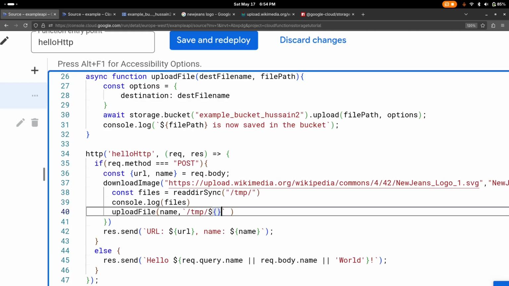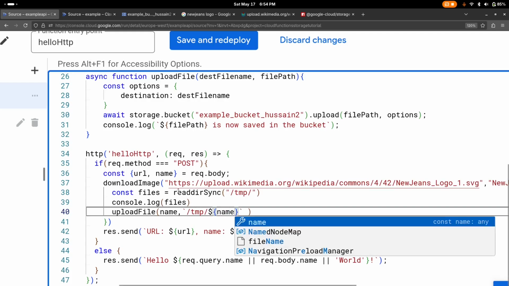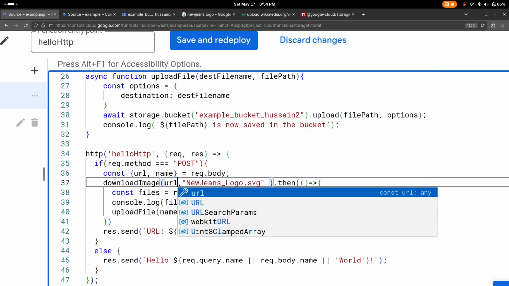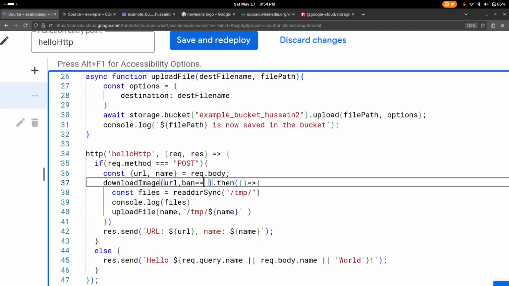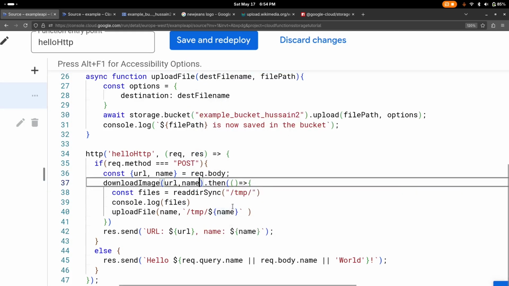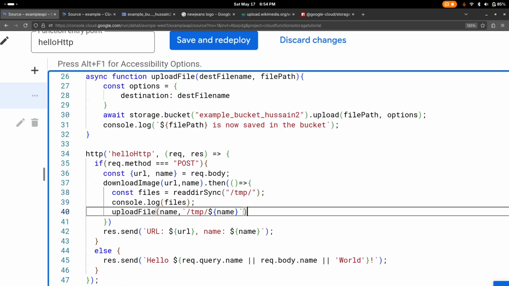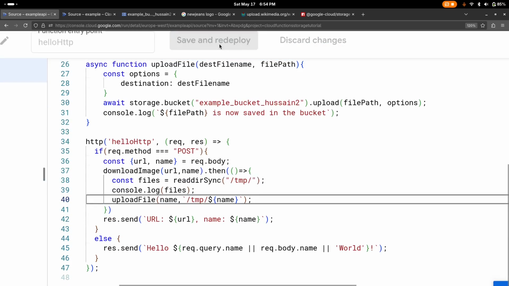So let's just call it name. But of course, I would need to fix my function. So downloadImage, in this case it should be URL and then the name. And now let's fix my code here. So I have to add my semicolons to make it look consistent. So far so good. Now let's save and redeploy our function.